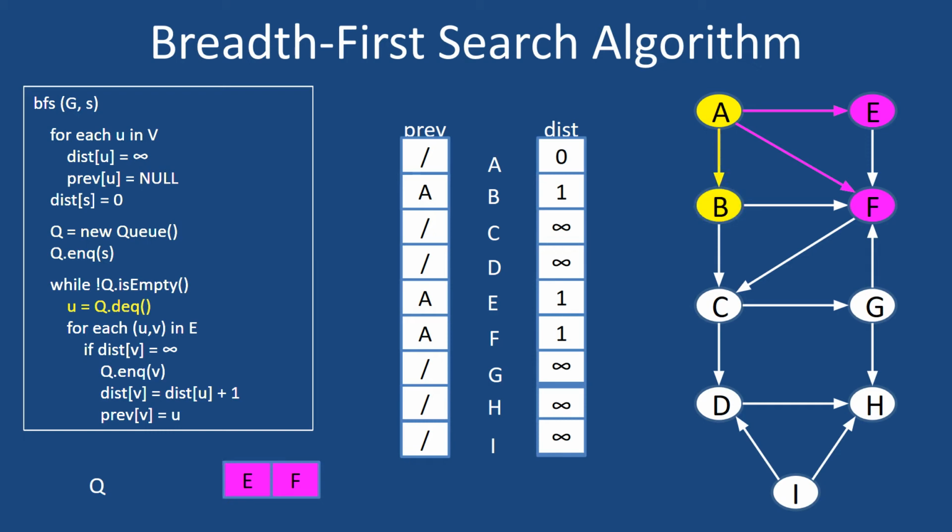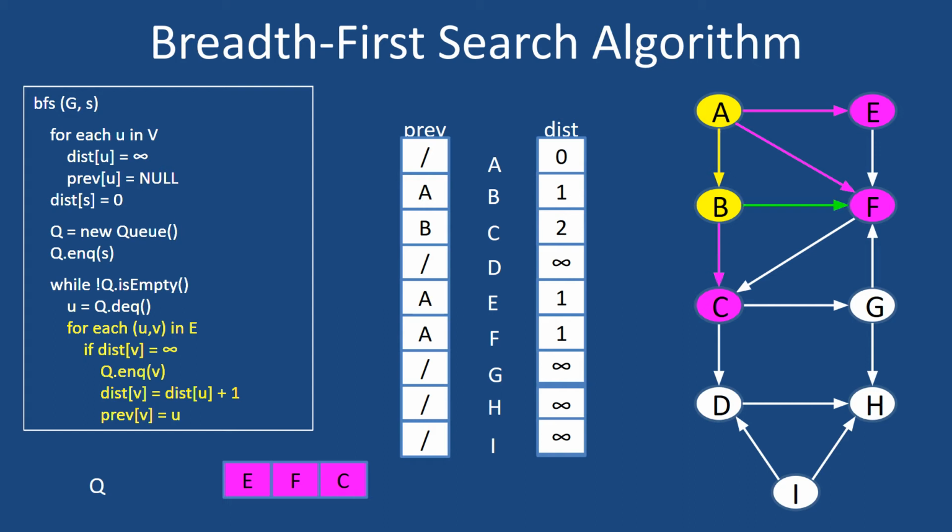There's the next thing in the queue. We just go back to the queue is not empty, so we pull B off and repeat. Well, let's see what B does. B looks at C. What's going to happen? C goes on the queue, and then look at the row for C. It'll change to B and 2. So it's B this time because now the value of U is B this time. And we stored a 2 in distance because that's one more than B's value was. Okay?